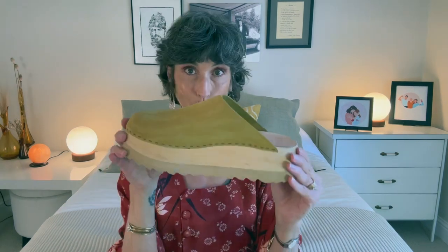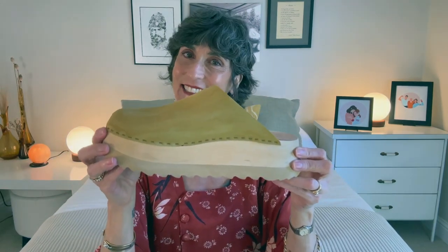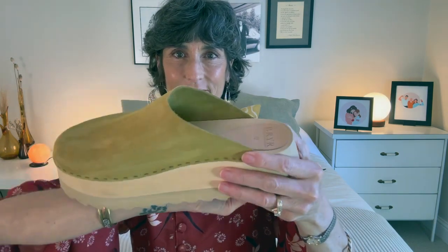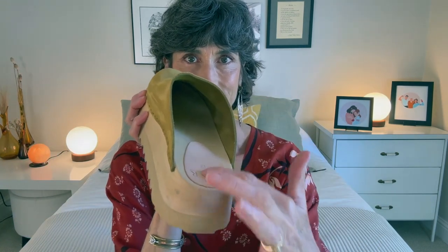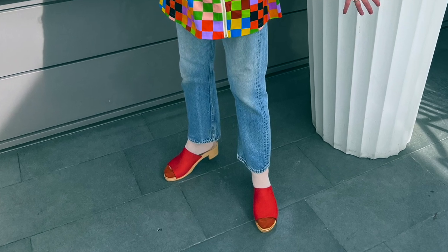Very recently they came out with a new style called the Chonk. As soon as I saw them I knew I had to have them — how amazing are these? As Isabel says, they are engineered to make you look and feel like a badass. They start with the hand-carved wood base engineered to support your feet, next is the EVA outsole which delivers shock absorption without being squishy, and lastly gorgeous supple US leather cut and molded by hand. No plastic lining to make your feet oily, sweaty, and stinky — it's just you, the wood, and the leather in perfect harmony. I live in San Diego where we don't get a ton of cold weather, so I wear my clogs year round, and if it's a little chilly I'll definitely do socks with clogs too.